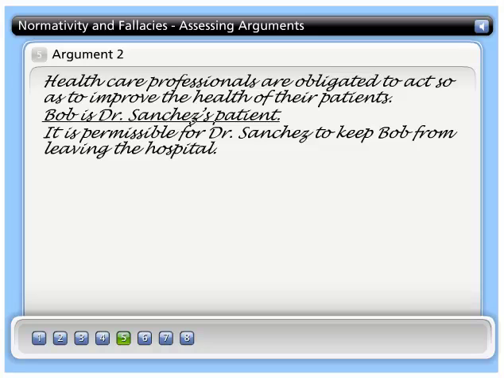Another difference between this and the previous argument, that's more relevant, is that the conclusion here makes a claim about what is permissible, while the previous argument defended a claim about what is obligatory. This by itself does not make the argument bad. In general, we accept that if you have an obligation, then the action has to be permissible. We can't be obligated to do something that we are not allowed to do. But note that we have one fewer premise than in the previous version. Before we have this statement, the only way that Dr. Sanchez can improve Bob's health is to keep Bob from leaving the hospital. When we take this out, it is a much weaker argument because, well, maybe there are other ways to improve Bob's health that don't involve keeping him in the hospital.